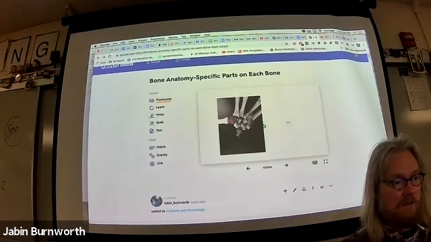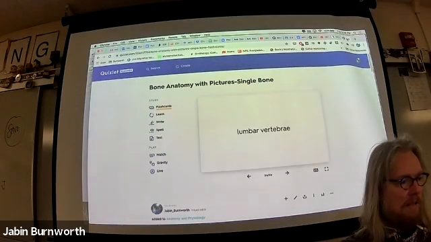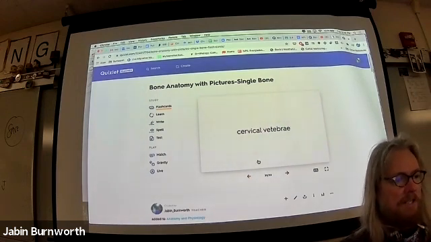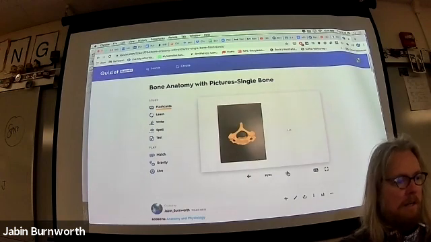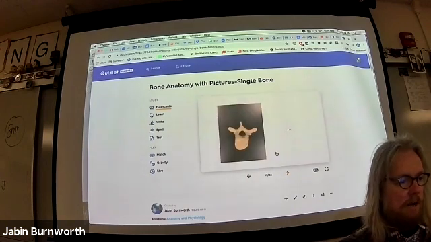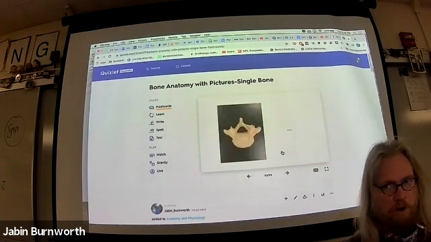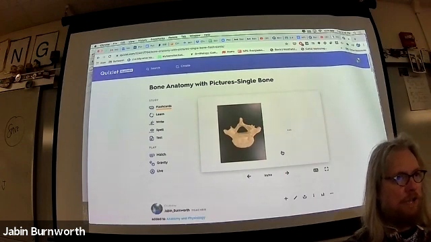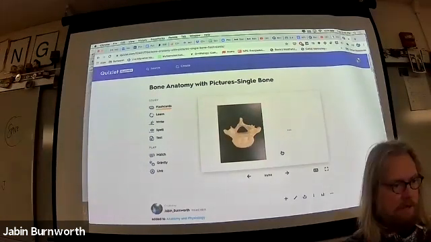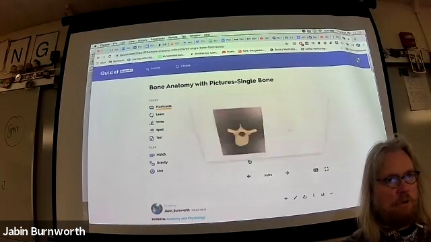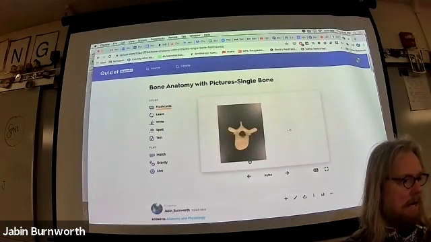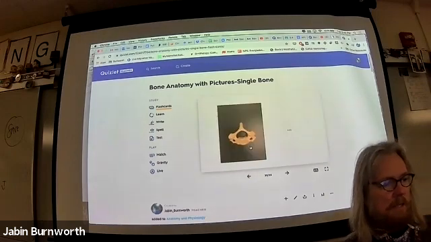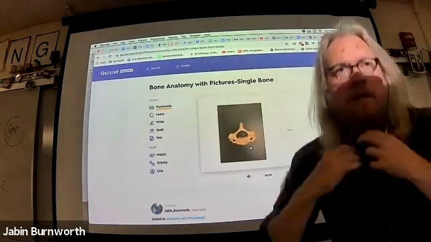Not these things. Now there was a request, and so I did this and made sure that everyone knew the difference between cervical vertebra, the thoracic vertebra, and the lumbar vertebra. Look at the sizes of those. Lumbar is giant. There are 5 of them. Thoracic is 12. They're in your chest, and then cervical is 7. They're smaller.